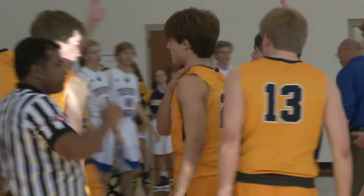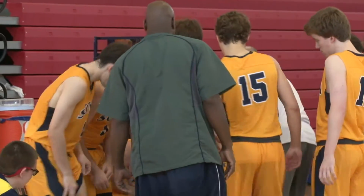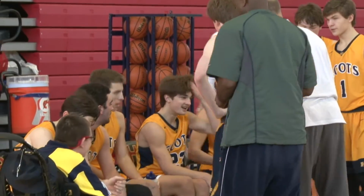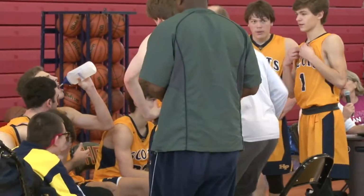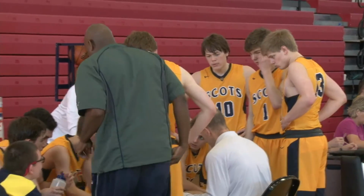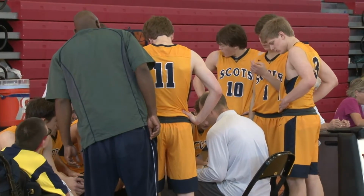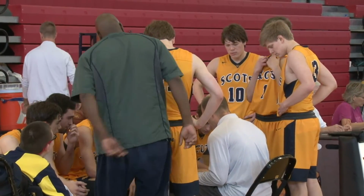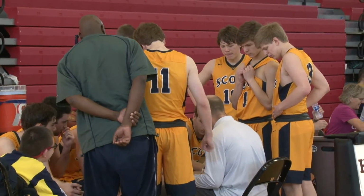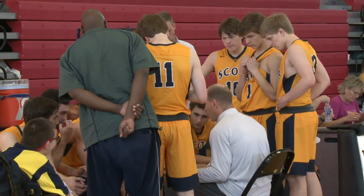And you knew, Kennedy, eventually one of those shots is going to fall. Just too many good shooters there for the Scots. And excellent ball movement right there by HP, starting with the skip pass from Will Enzor in the corner. And you said it, coming out of that last timeout, they changed it up into a 3-2 zone. And whenever a team is in a zone, you just want ball movement. You just want to make the defense move. And skip passes really do that well. It was a great skip pass by Will Enzor and a great extra pass to Preston Landis to get him wide open for that 3-point shot. So we've got a 1-point game now, 33-34.